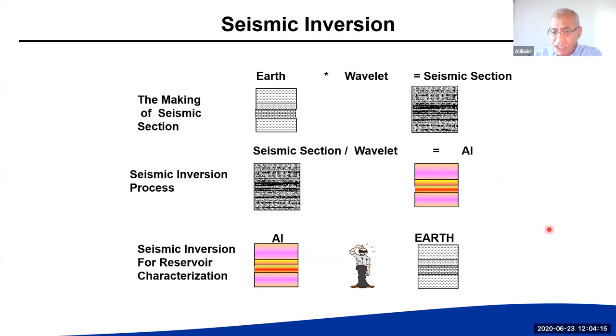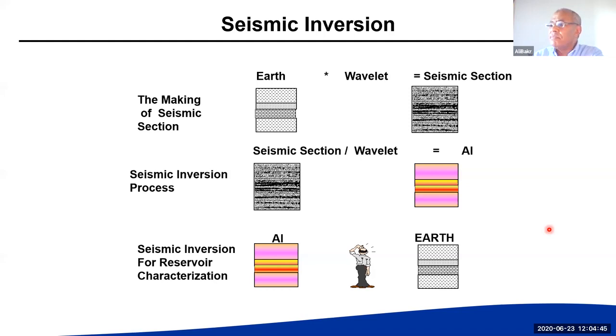And this is called seismic inversion. If somebody asked me, do we need to do a seismic inversion for every project? The answer is, if you are doing regional interpretation, maybe you don't. But if you are doing a prospect, then you must. If you are doing a development field, then you must. So in the case of a development field, you must do seismic inversion.